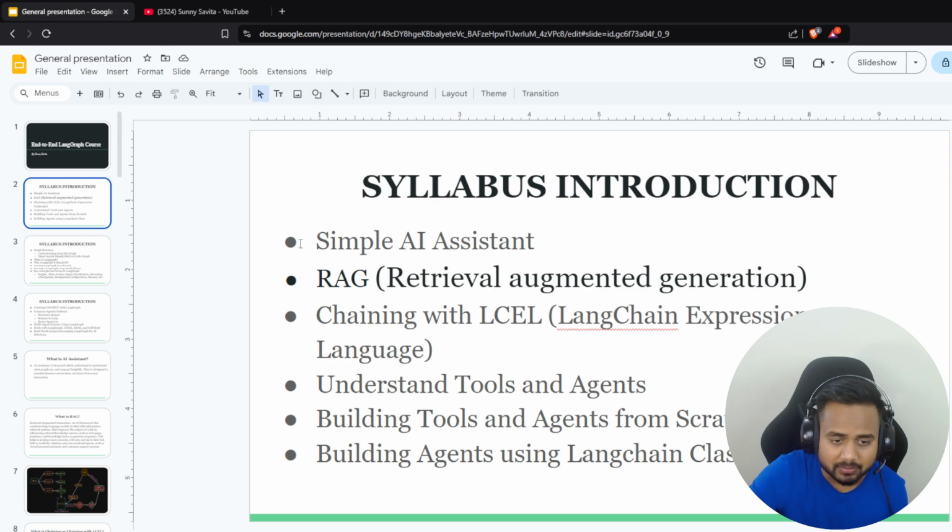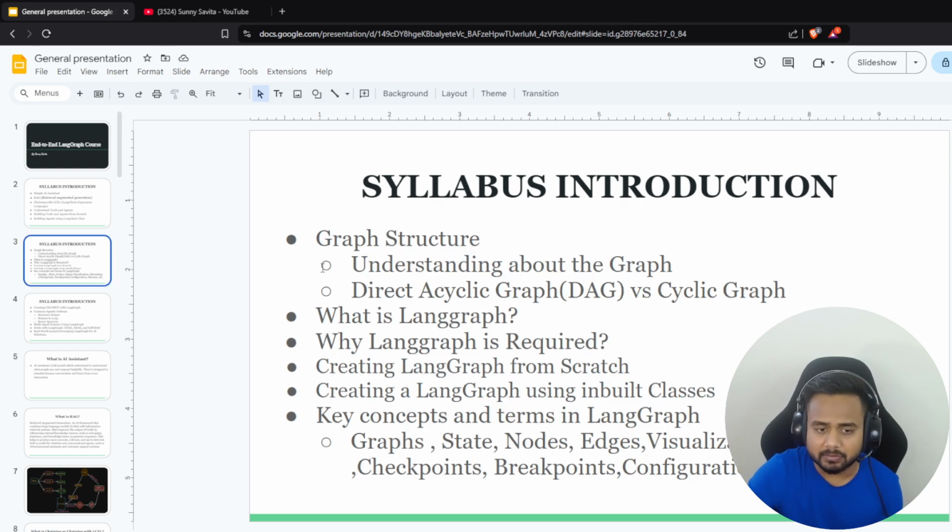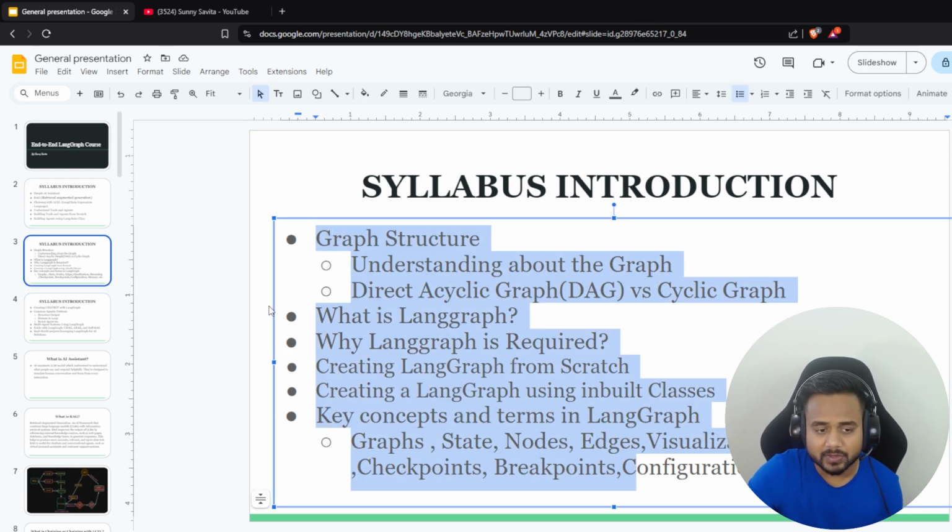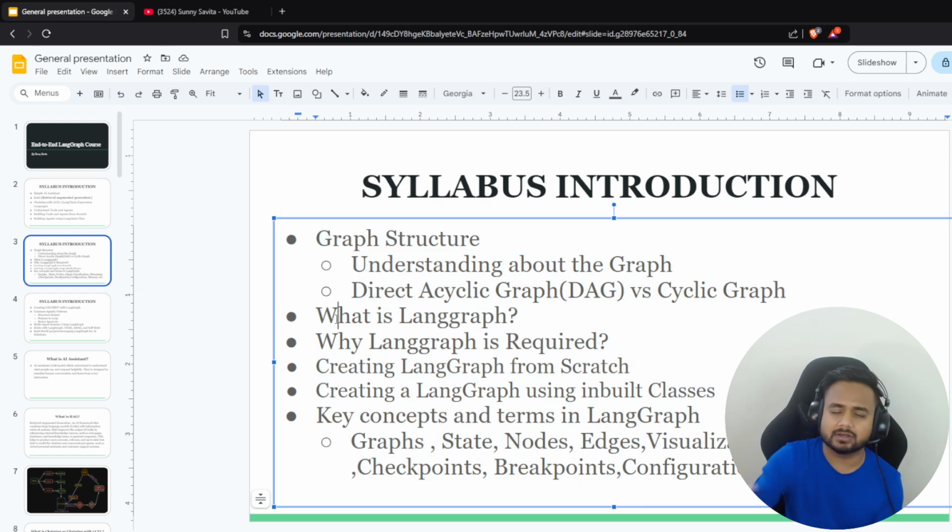Syllabus wise, I already completed the first slide. Then I completed the second slide as well, where I discussed the basics of LangGraph: graph, state, nodes, edges, checkpointing, breakpointing, streaming, memory, everything.